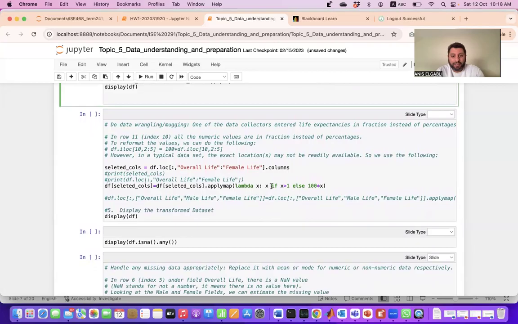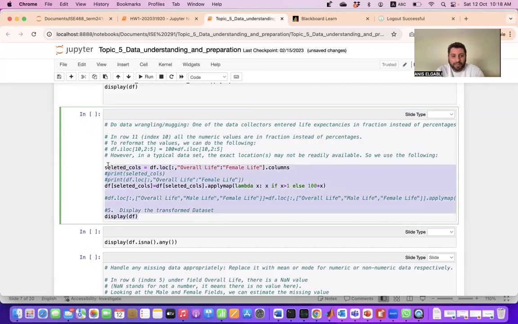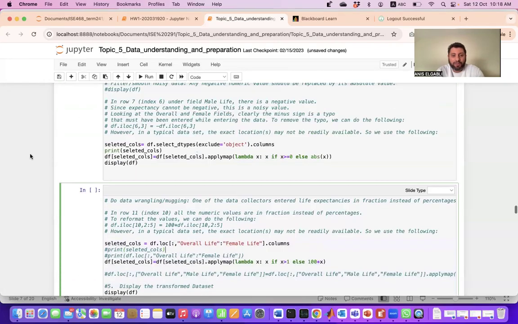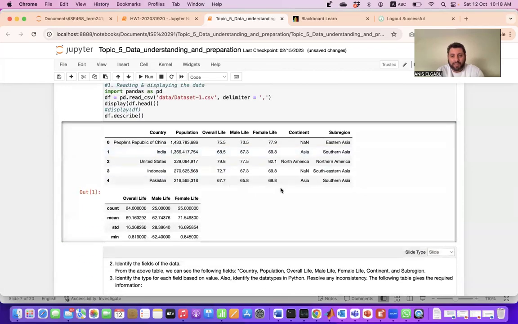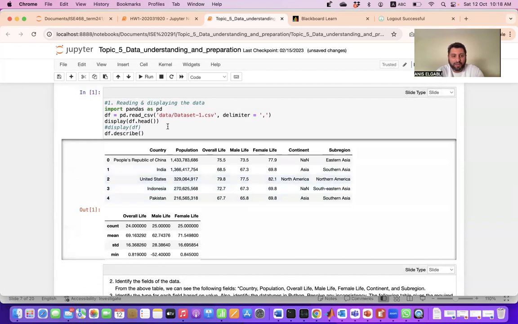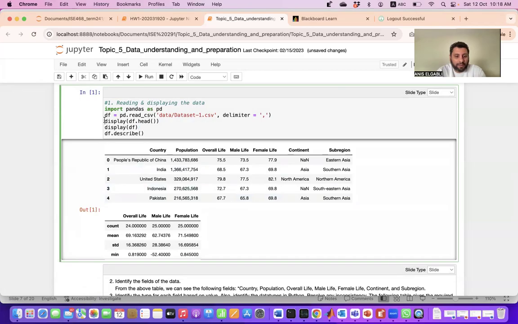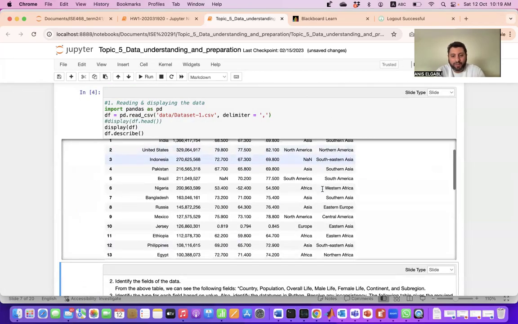Another issue we are fixing here: these are meant to be percentages, but people sometimes enter them differently. For example, 70%, someone could enter it as 70, another person could enter it as 0.7, right? Let me display the whole thing here.